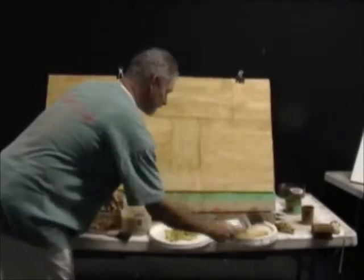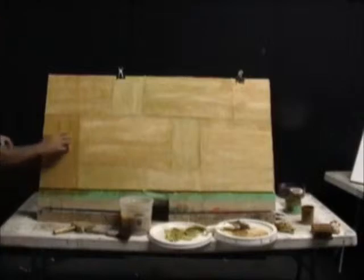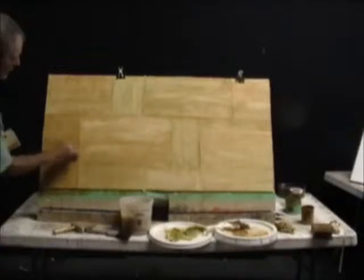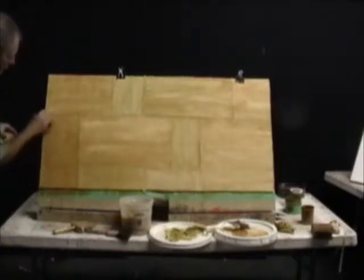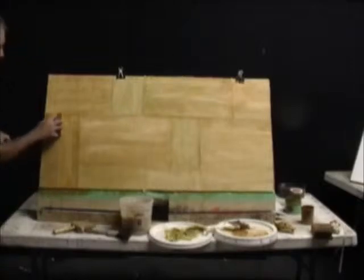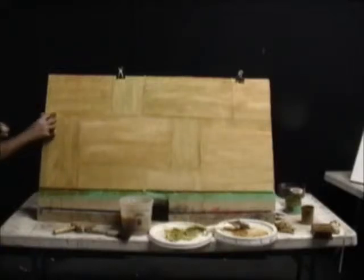That's the last bit of glaze I'm going to add. I'll finish this off with some cheesecloth. You might notice some of the blocks have almost a white striated appearance — we call that highlighting. That can be done with a clean sponge to remove some of the excess glaze and reveal some of that lighter background. If it's too strong, you can soften it down by removing some of the glaze with a sponge and softening those lines.